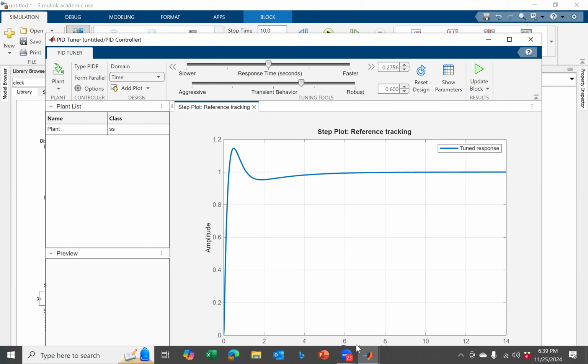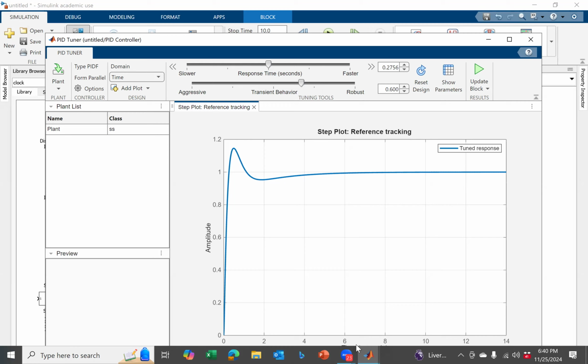So what is reference tracking? Reference tracking is, I want to finish 2 chapters from robotics 1 today. What is disturbance rejection? Even though my roommates are having a party, I don't get affected. So you have reference tracking and you have disturbance rejection, and most of the time you use both. But in this particular case, I'm looking at reference tracking.